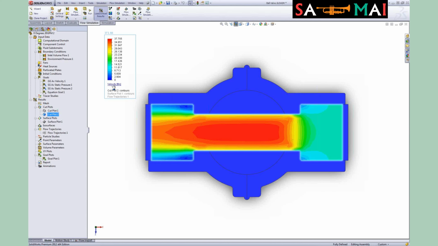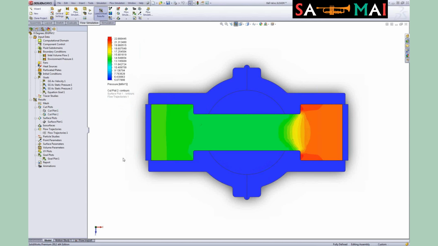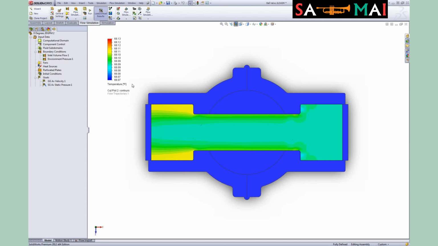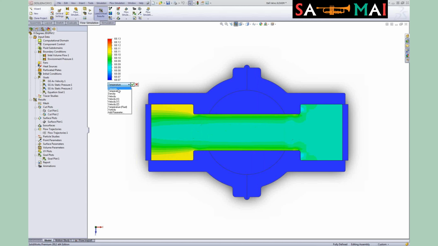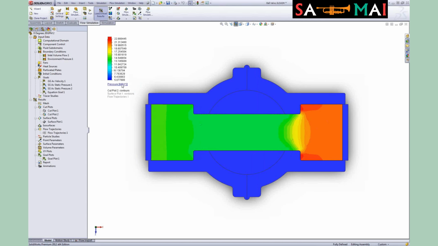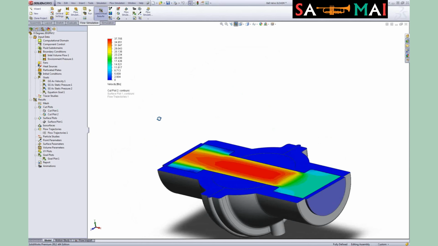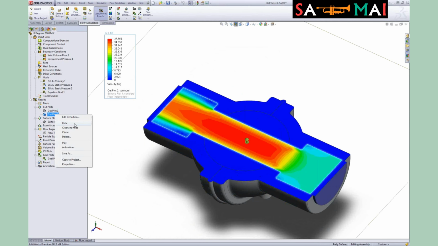One of the nice things about flow is we can, on the fly, change the value of our plot. So this will be our pressure plot that we're seeing. It's as simple as selecting on this and changing that parameter. So we can do temperature. Temperature should be fairly constant. There is some thermal activity here based on the speed up and slow down. If we switch back to pressure, again, the pressure is high as it comes in. And then let's look at velocity again. So we see that nice velocity profile.